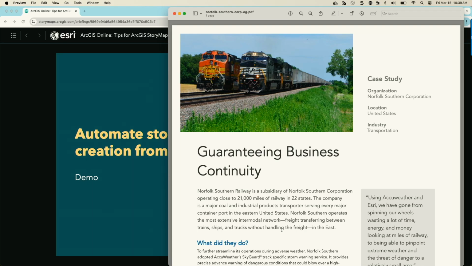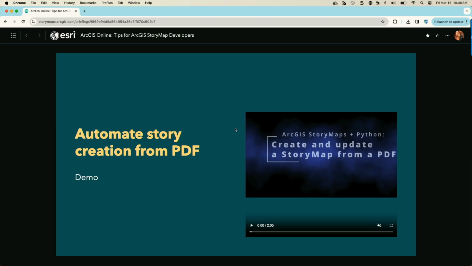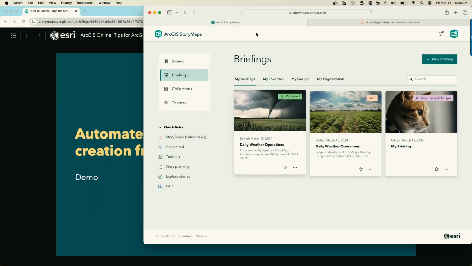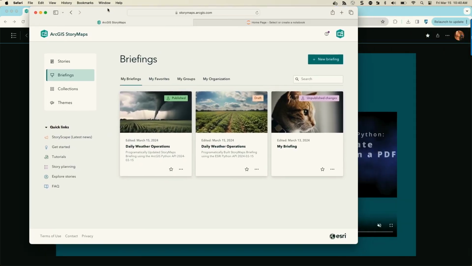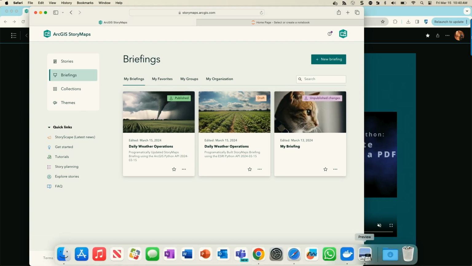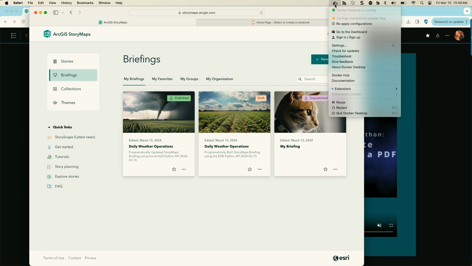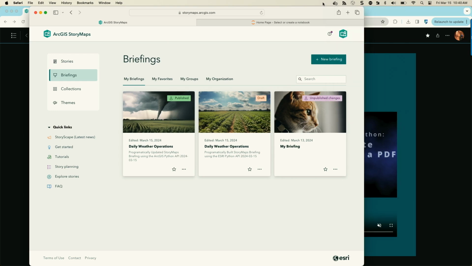Well, let's automate this. So how can we do this? We have the Python API, isn't it? So let me actually now shift to a different browser. Don't get scared that I'm going to run Python in a browser, but you can, all right? So right now I have a Docker container. Don't worry about it. It's just a way to run some of my dev tools.